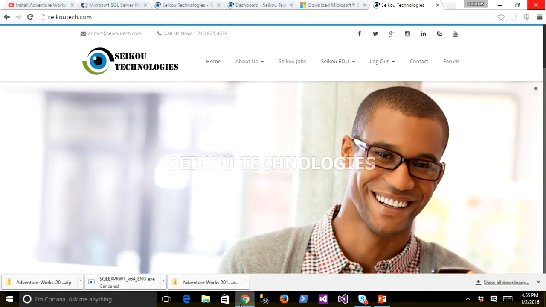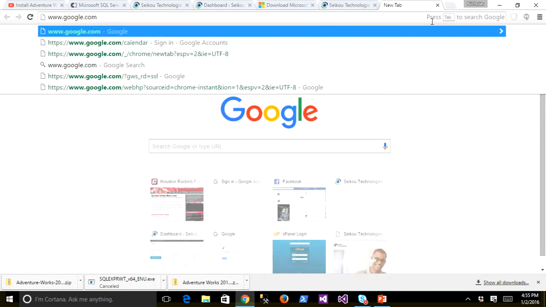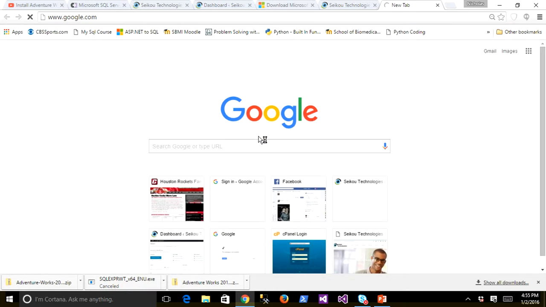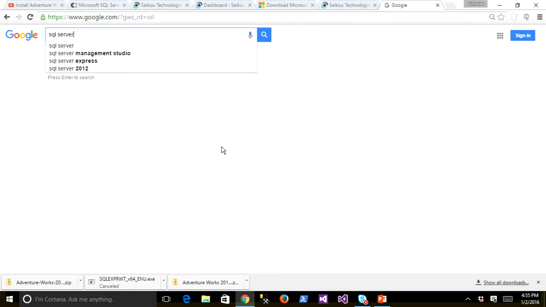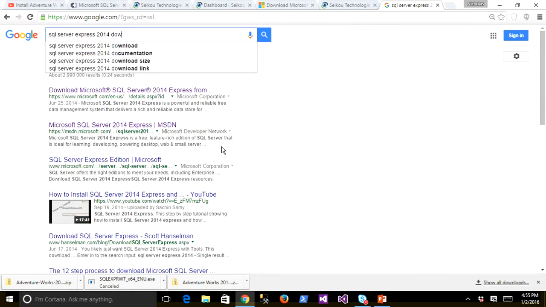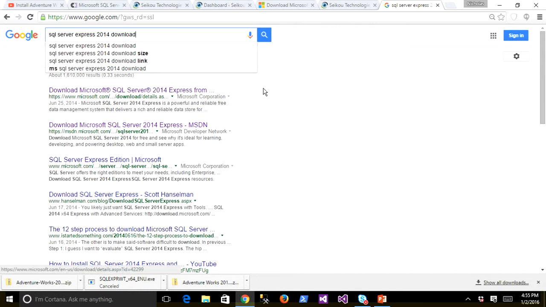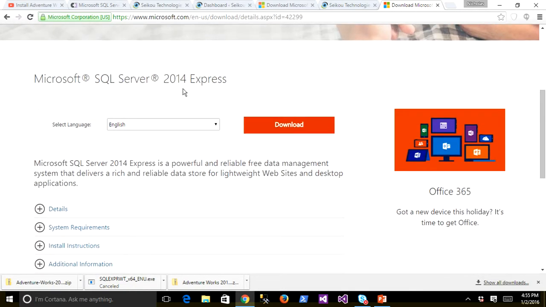Easiest way to do this is going to be by going to google.com and searching SQL Server Express 2014 download. It should be the first option. It's going to take you to this screen. If we scroll down, that has a download button.